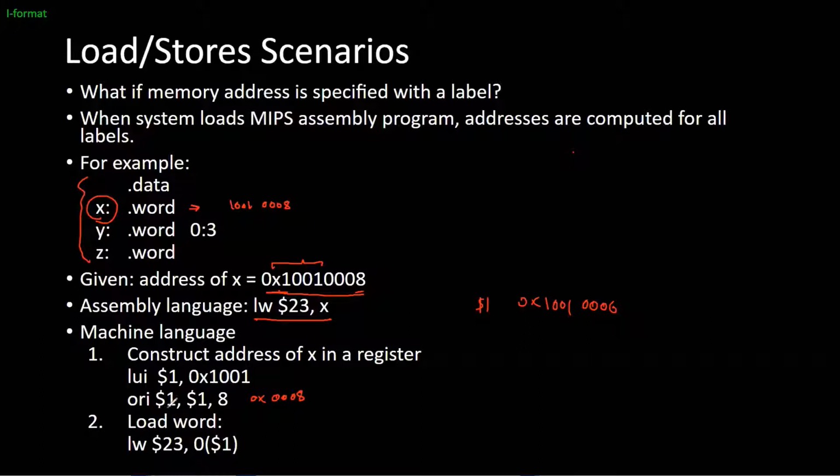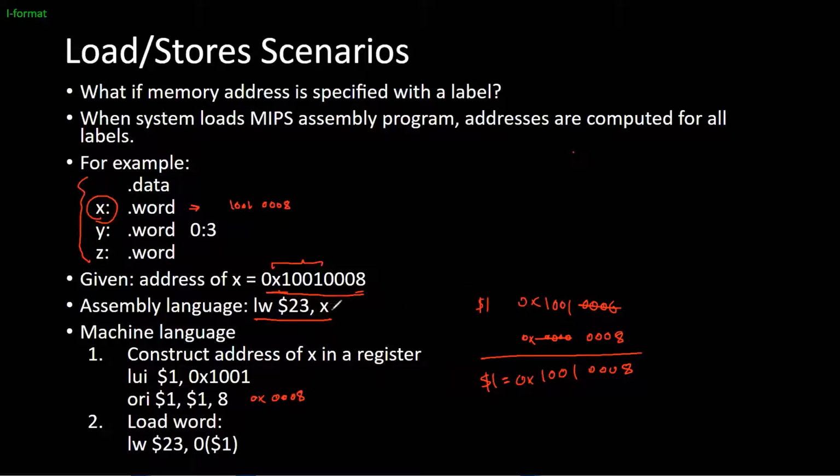So we are doing OR with itself. Here we are basically doing 0, 0, 0, 0, 0, 0, 0, 8. If you do an OR, we said that the zeros are going to get themselves. Anything OR with zero, basically X OR 0, is going to be X. So these zeros, we just get this part, 0, 0, 0, 8. And these are zeros, so we get that part, 1, 0, 0, 1. So that is going to be the register 1.